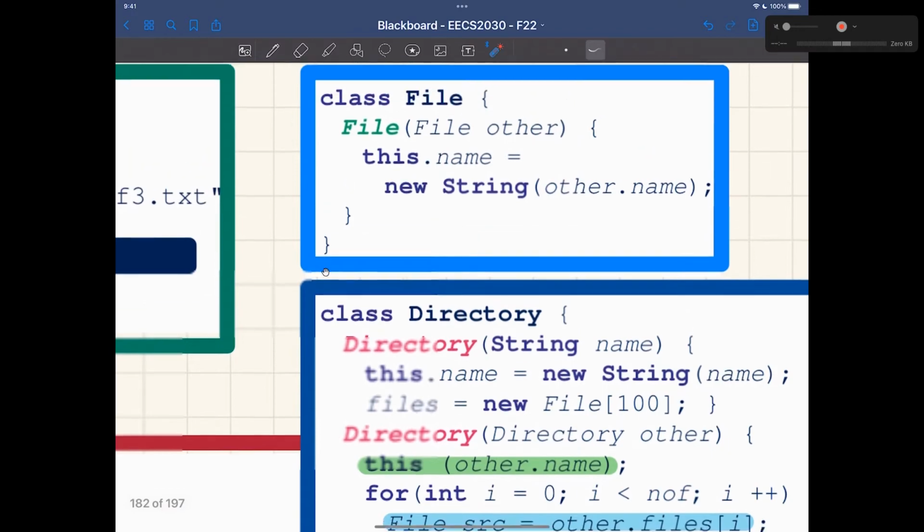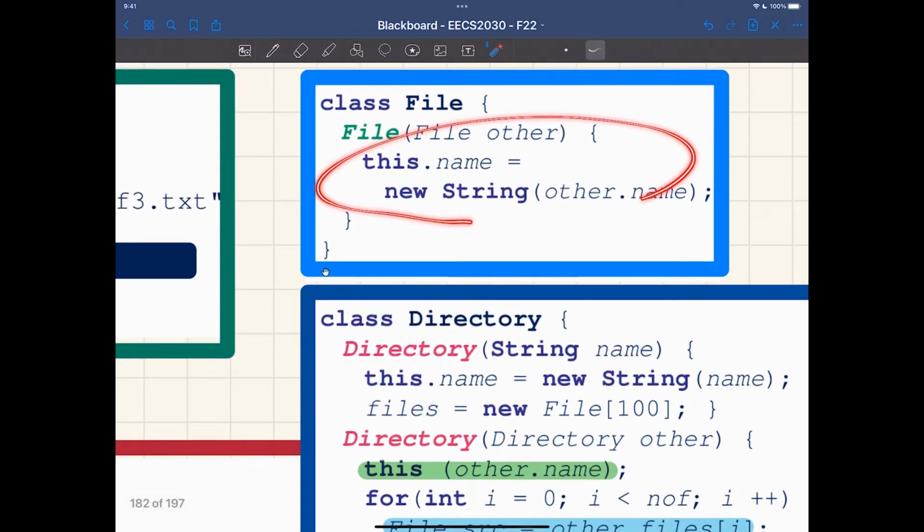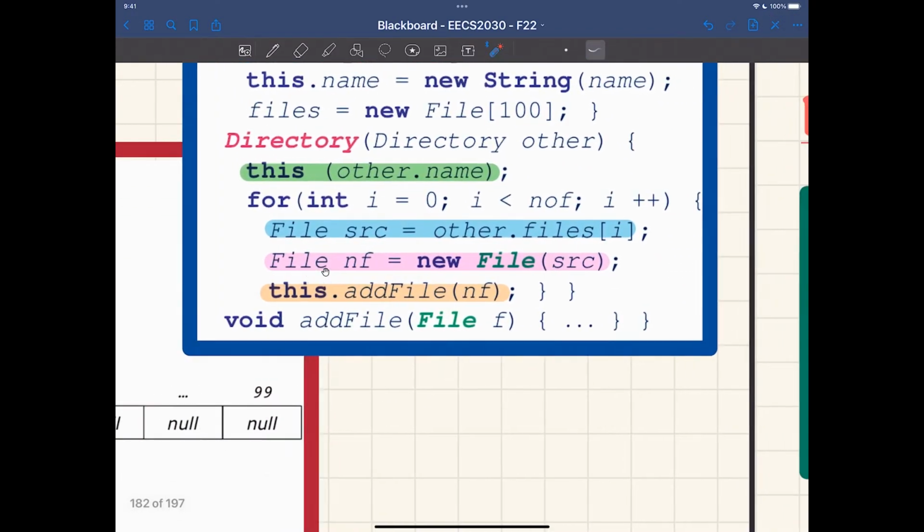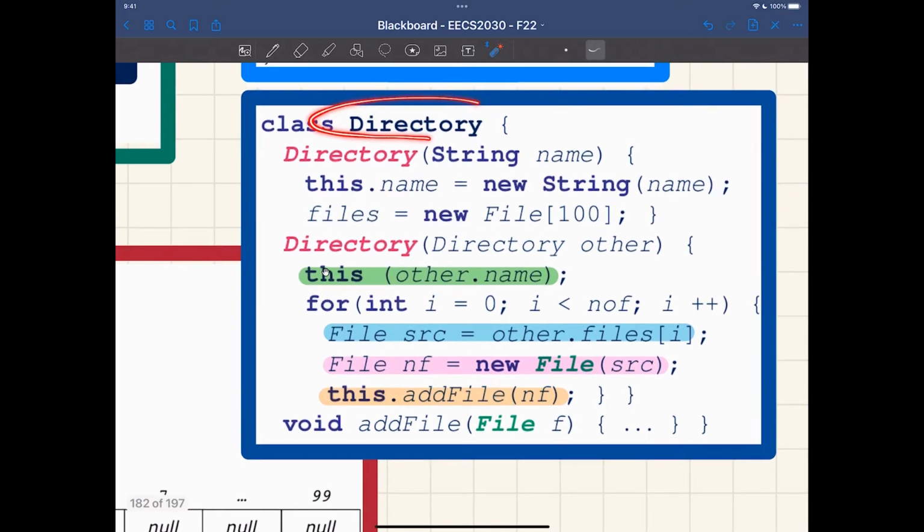So that's the file that we just talked about. And let's now talk about the directory. Okay? So we have constructor here. Oh, actually, by the way, we got 2 constructors. Apparently, this one is not a copy constructor because even though it only got 1 parameter, string does not match directory. So this is not a copy constructor, just an ordinary one.